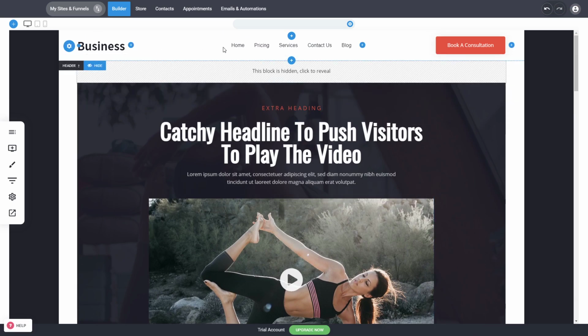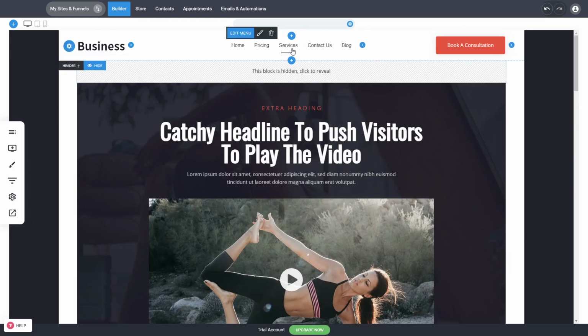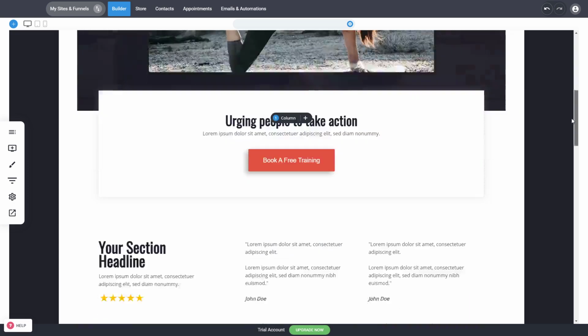So make sure you have a lot of call to actions throughout your design. And of course, we'll have another video talking about the navigation, because the navigation is an important part of your homepage, because that's where people would be able to go and navigate to other parts of your website, and to find the exact information they're looking for. If they are not able to see everything on your homepage, they can go and see your services, your pricing, your courses, your contacts, your blog, whatever that is.